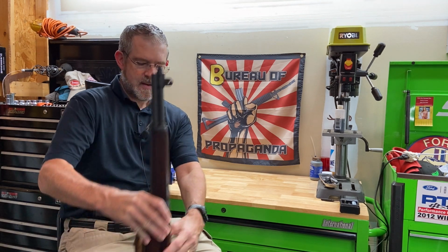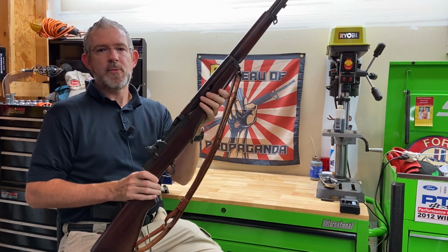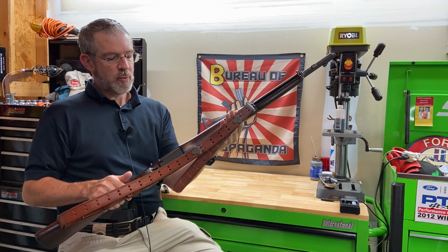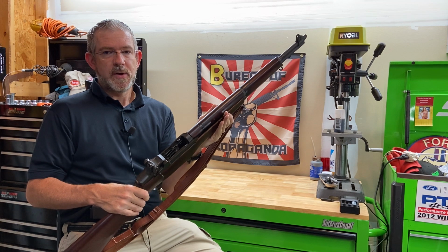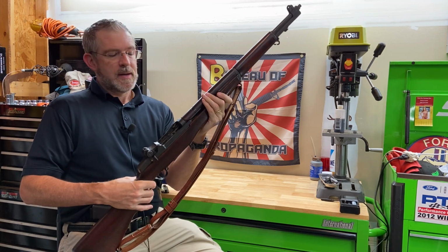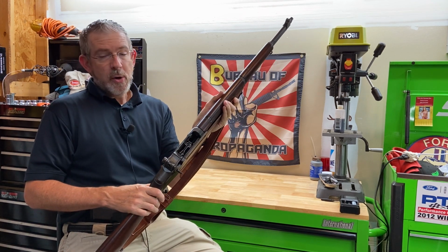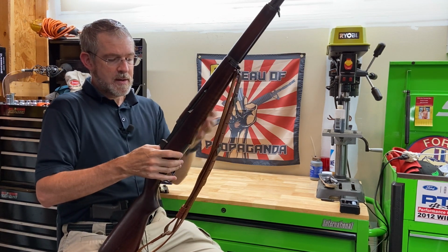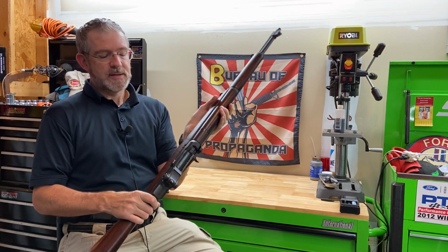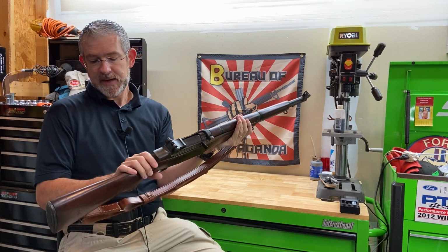So my favorite rifle of all time has to be this guy right here. So this is my M1 Garand. I've owned quite a few M1 Garands over the years, and this one here was the very first one that I purchased in person at the Civilian Marksmanship Program North Store up in Ohio, and it is an all correct post World War II Springfield Armory rifle. So I always tell folks, if I ever had to get rid of all my firearms, all my rifles, this would be the one that I keep.